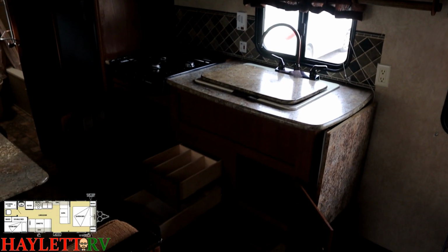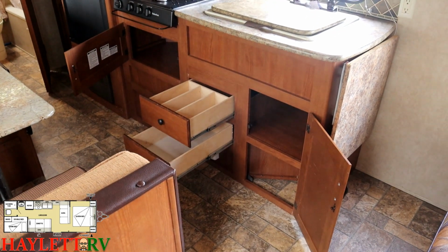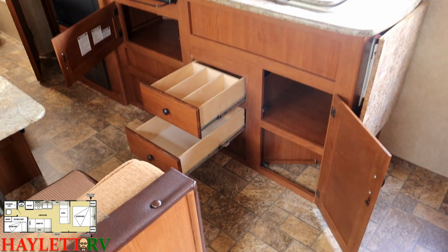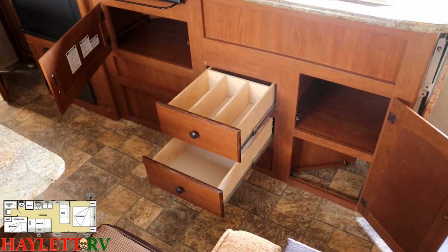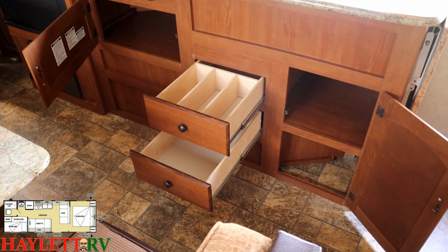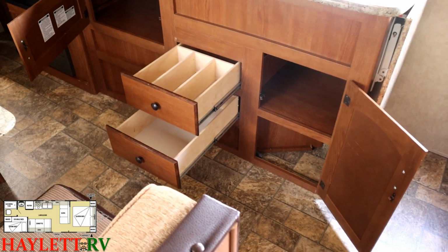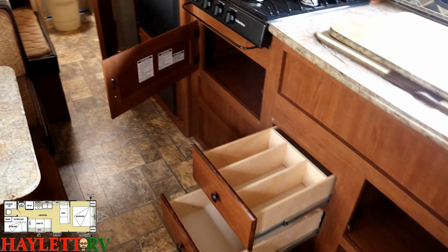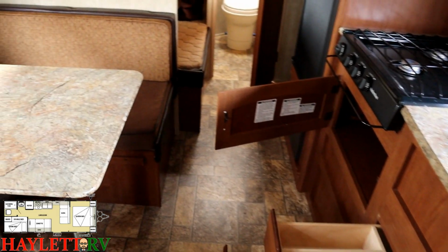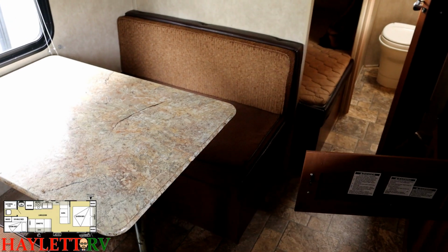Down here, it is nice that it actually does have a couple dedicated drawers, so that you do have a place for forks, spoons, knives. I almost said sporks, but I suppose theoretically that would still be accurate in terms of utensils. I think personally something I would do, I would probably remove the shelf to the right of those drawers, and I would turn that into a little wastebasket space, but that's just me. Naturally, the sofa and the dinette can both fold down into some additional sleeping spaces, and there is storage below the sofa and those benches.